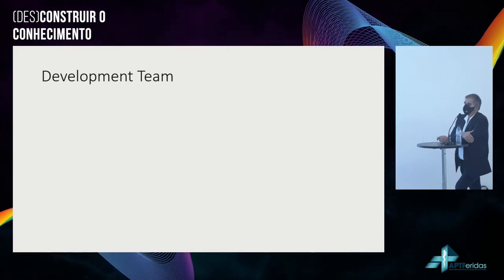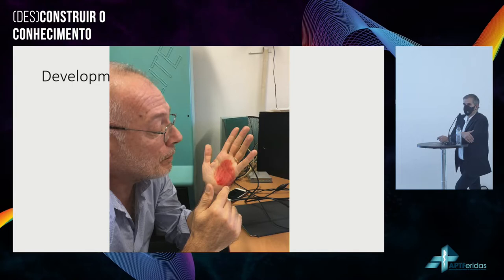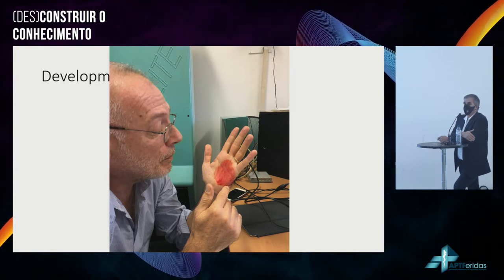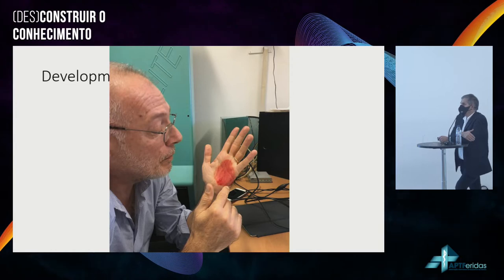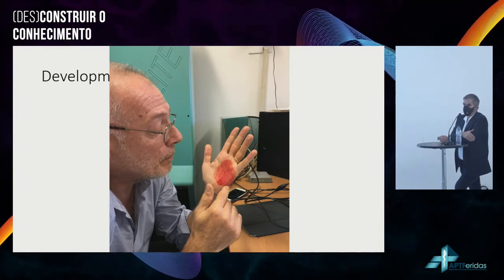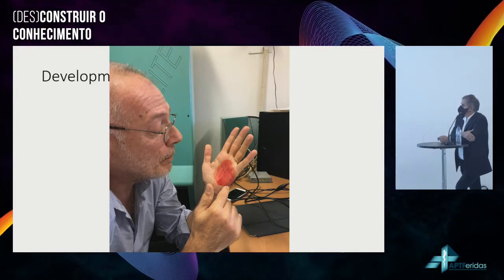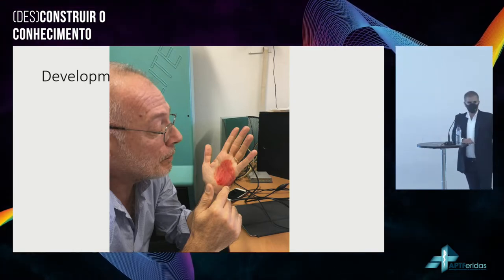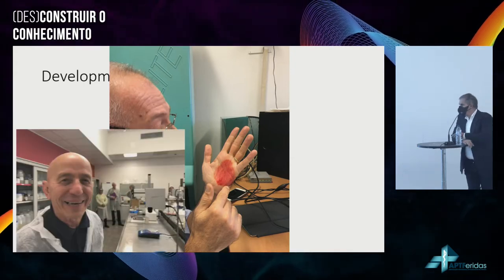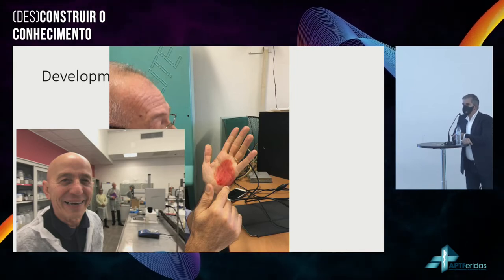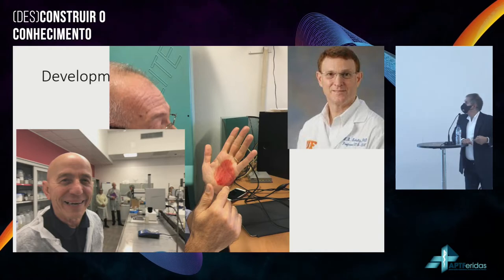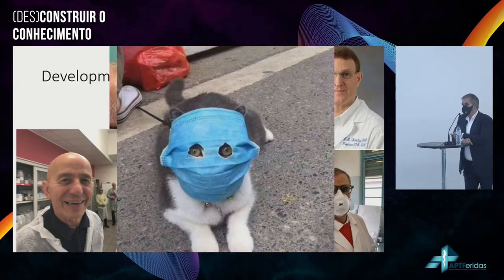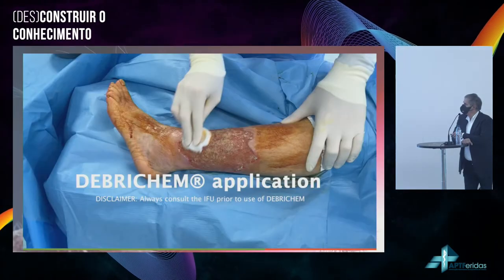The development, my colleagues who stand behind this, I would like to present them briefly. That's Dr. Alberto Cogo, he's in the north of Italy. He allowed us to work clinically at a very early stage. Today, he has been treating over 3,000 patients, so it's quite a big number of patients. My second partner doesn't want to come up. Yes, there he is. Professor Carlo Bignozzi, a chemist, who helped us to formulate what the product is today. Greg Schultz from the University of Florida, myself, and our newest lab assistant, Woofy, very, very talented.